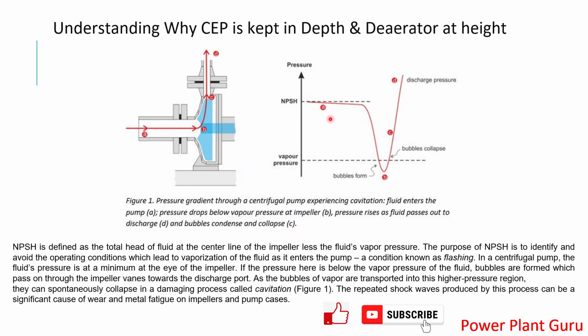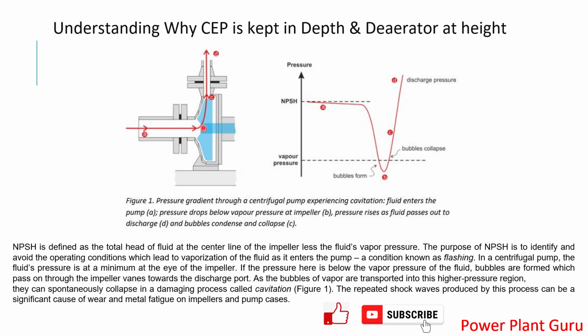If you see, this is where the pump suction center line is. At this center line, this is the NPSH required, which is designed for the pump. It is based on the type of fluid you are pumping, and the suction and discharge head you have designed for. Now, we know that there is an eye of the impeller, and once the fluid is thrown out of this impeller, there is a pressure rise. So this point is sucking the fluid.